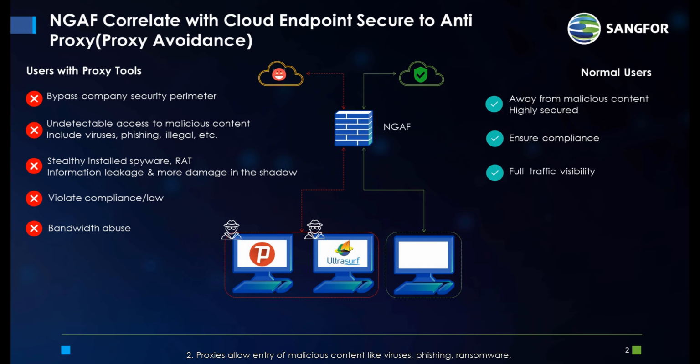Second, proxies allow entry of malicious content like viruses, phishing, ransomware, spyware, and crypto miners, undetected access to the internal network, and often lead to data theft. Number 3, proxies enable bandwidth abuse and corporate compliance violations. Internet bandwidth is expensive, and unauthorized use can drain bandwidth from business-critical applications like e-commerce.